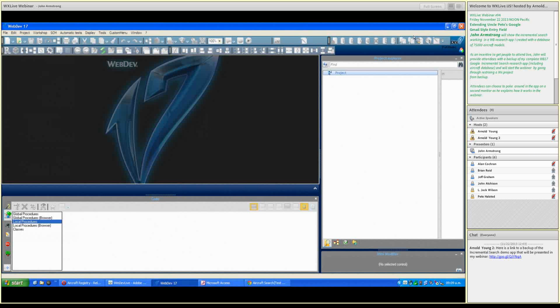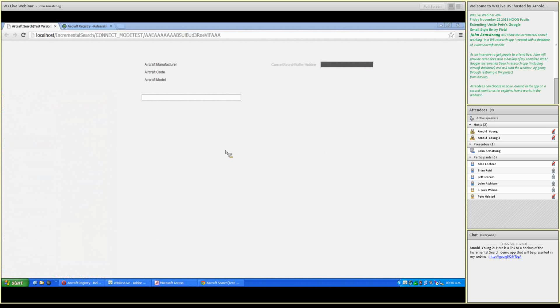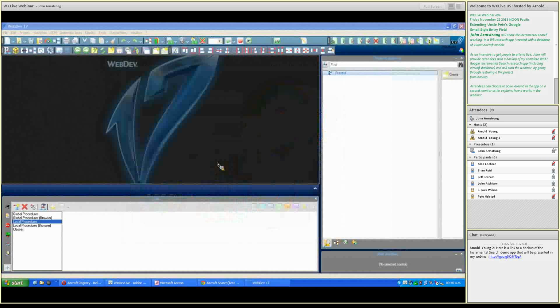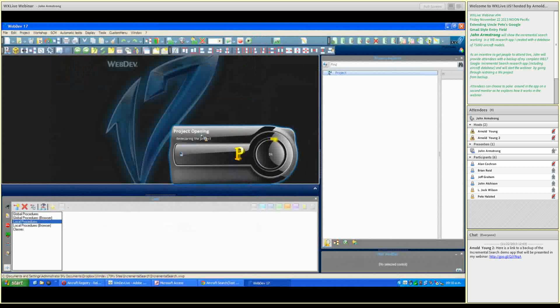So when we actually open the app up, I've got it sitting in a folder, which is easiest to actually pick it from the main pick list of applications, as opposed to trying to search for it on my PC. We'll open up and have a look at exactly how it's running.